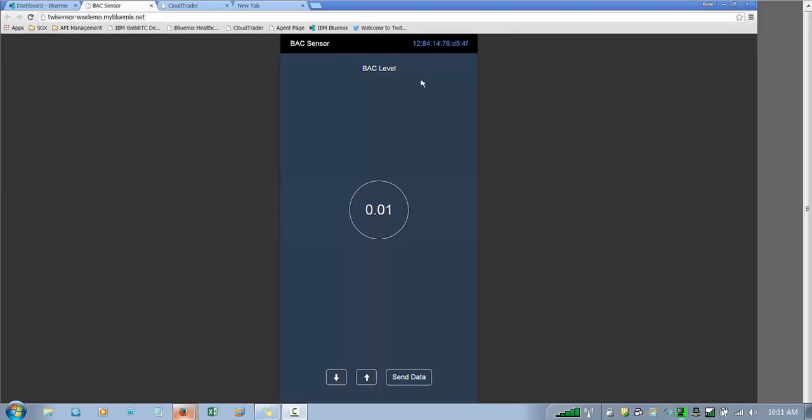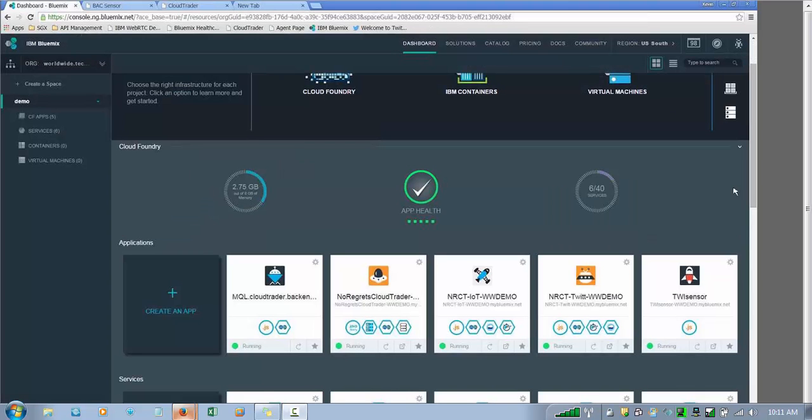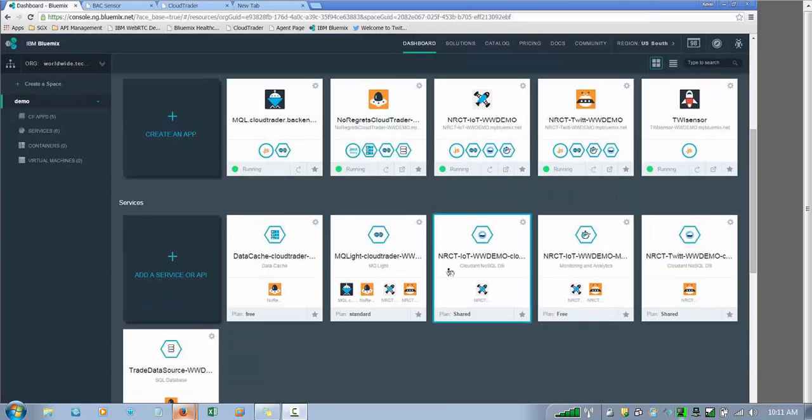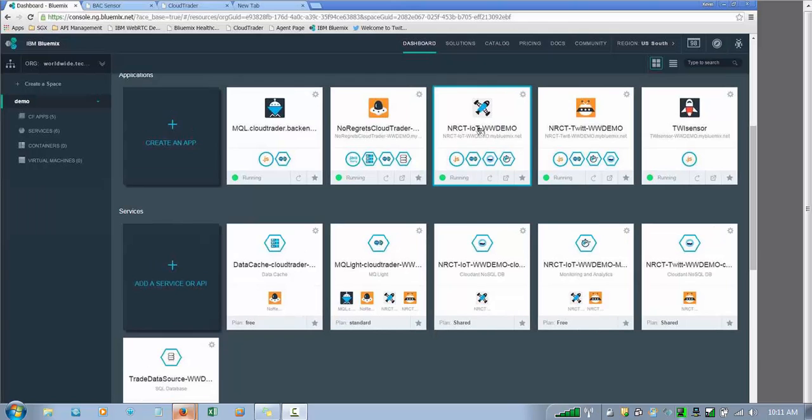Now, this device is not of much value unless I have an application that's capable of reading this data and processing it. That's where this other application comes into play, the Internet of Things gateway app, I guess I call it.